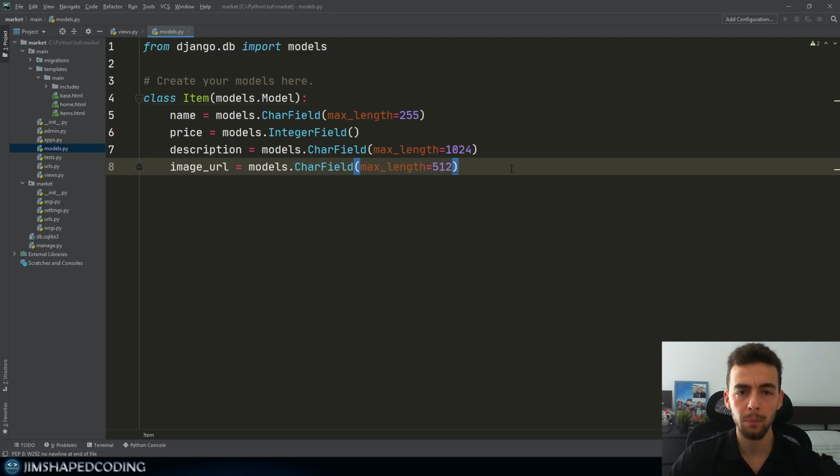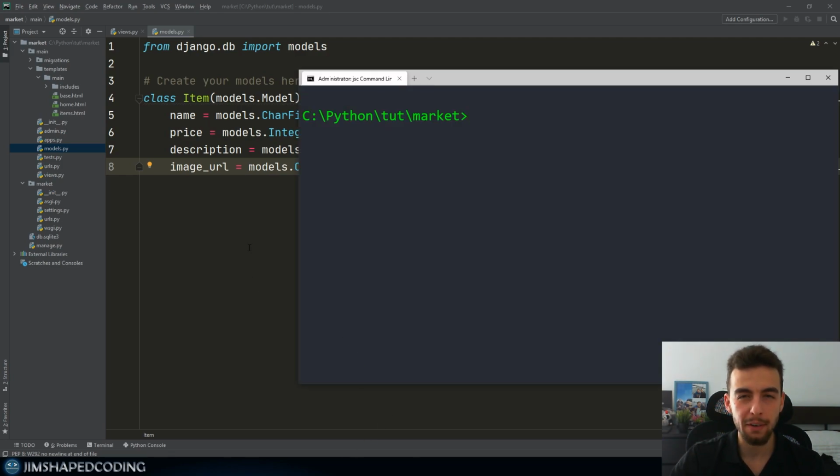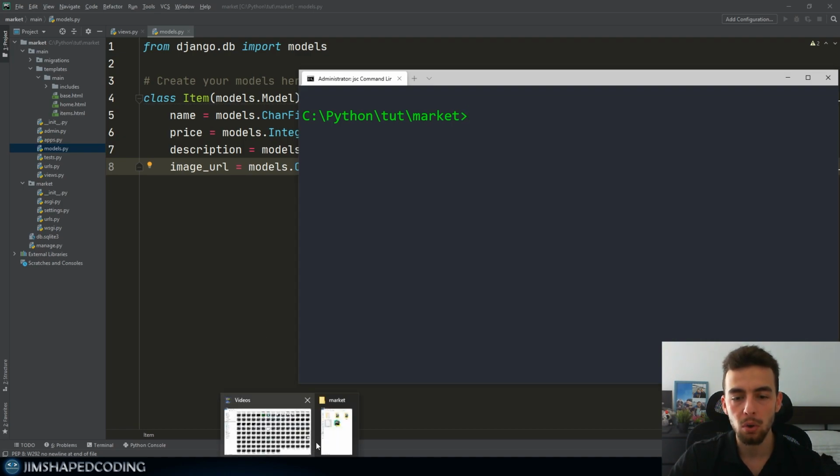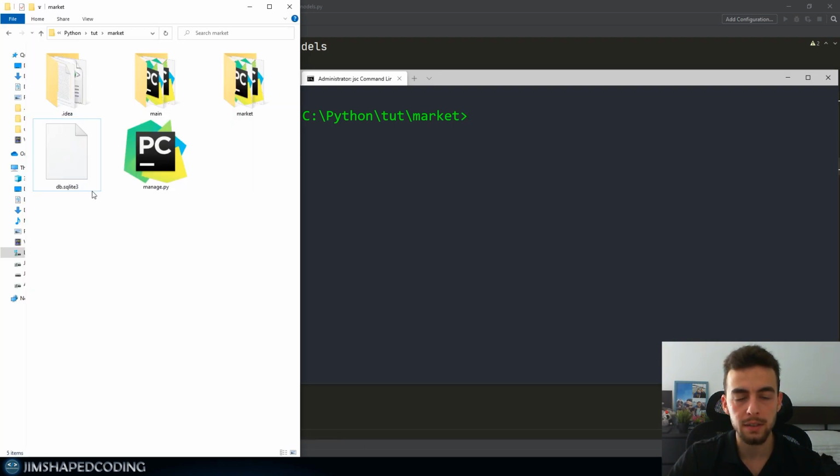So that will be it, and I think we don't want to customize our model anymore, but we have to do a little step now that will grab this item and turn it into a database table within our db.sqlite3 file. In order to do that, I will open my terminal and also open the directory of our project, to show you that stuff is going on behind the scenes of the db.sqlite3 file.